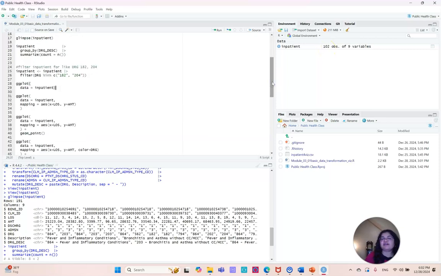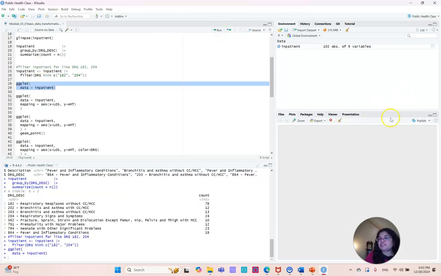So now, having learned the phrases of Dplyr and how to read in a file, the read CSV function, like I said, I've just thrown that at you without too much explanation of Dplyr. But now let's learn the grammar of ggplot. So here I'm invoking ggplot and I am giving it the data inpatient. So let's see what happens. Well, this turned gray, which is good, but nothing has happened.